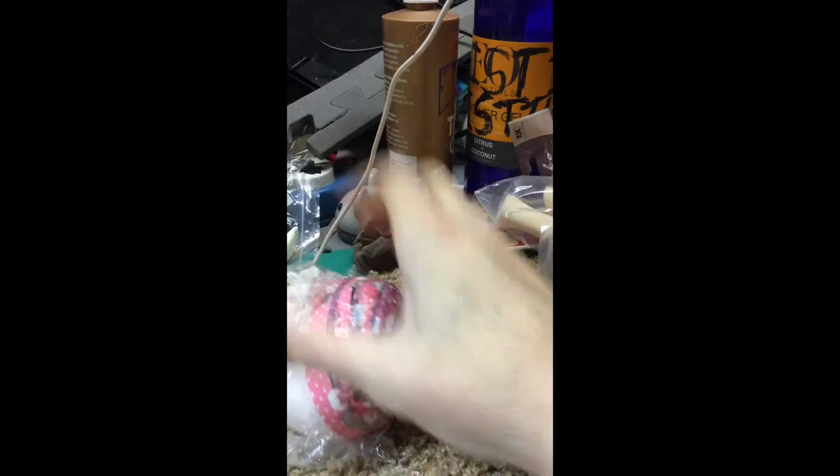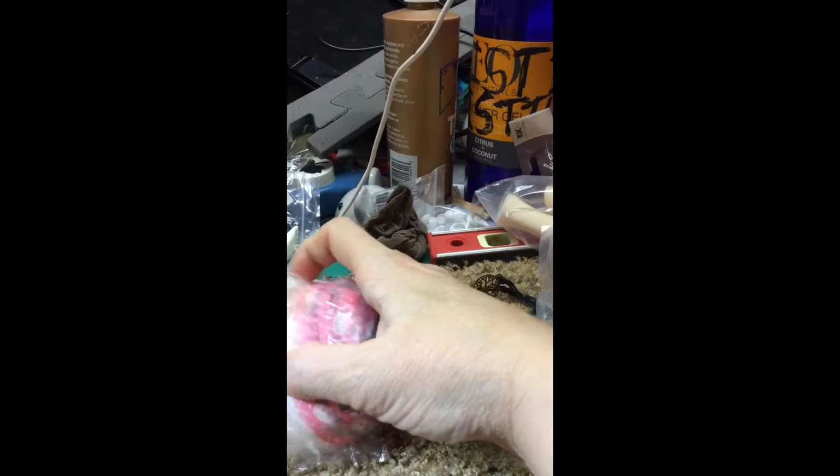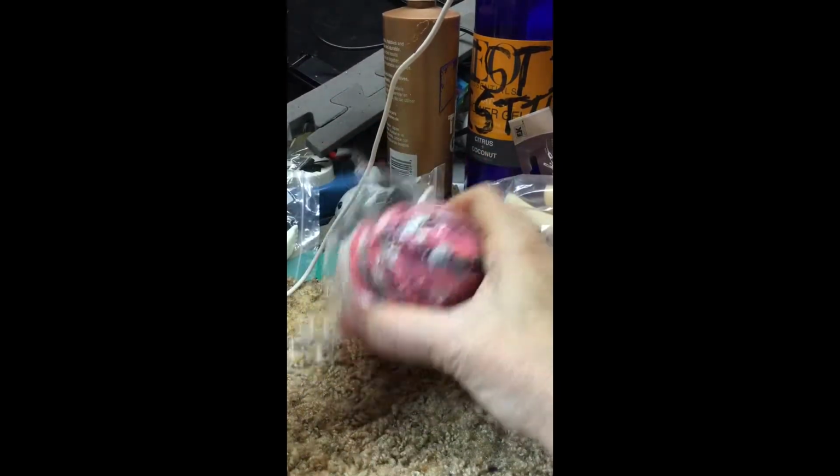And you can go around this a couple of times with tape, because the more layers of tape you put on, the more the cap will stay in the shape that you want. Because it would also be very nice to capture the shape of your doll's head.